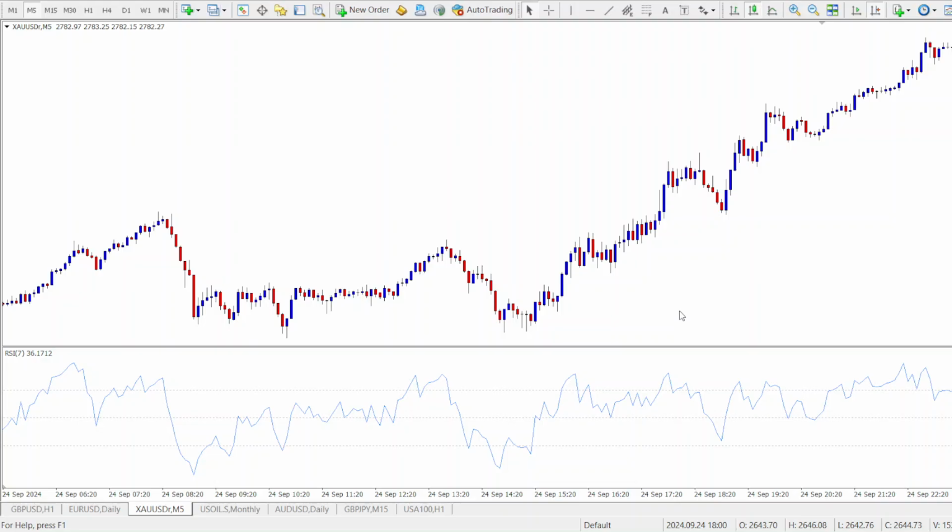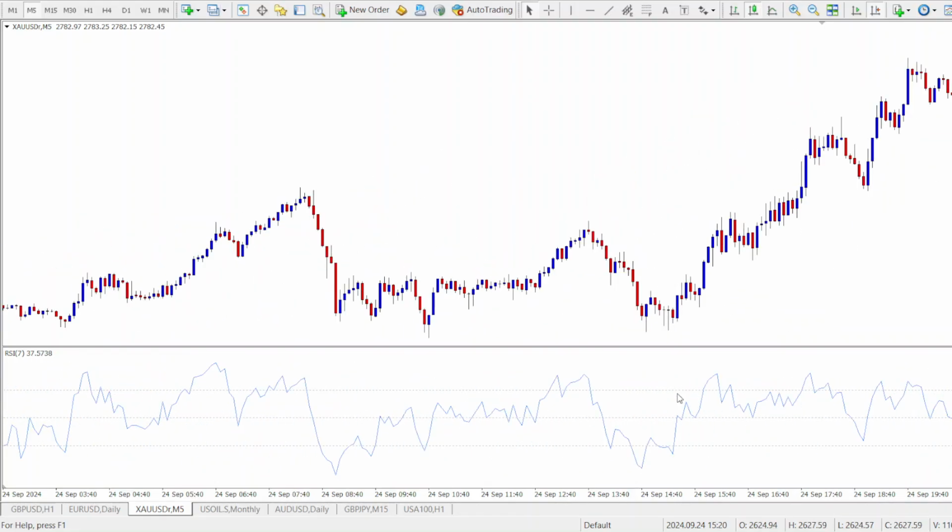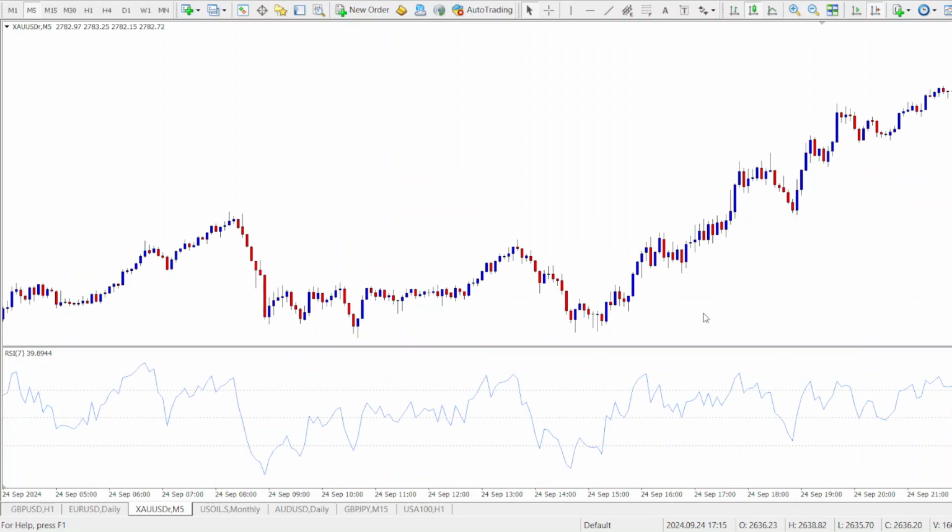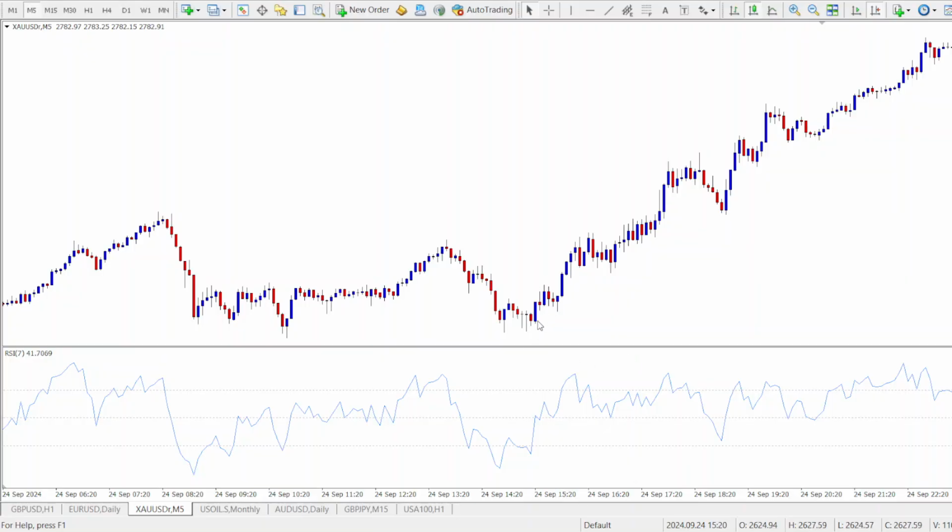Now let us look at a couple of examples using these settings on the 5-minute chart. So basically, the strategy remains the same. When you have the RSI below the 30, it's in the case of an oversold condition. And when the RSI is pointing upwards from the 30, or when it is between the 30 level and the 50 level pointing upwards, or between the 50 level and 70 level but still pointing upwards, it indicates a buy momentum. Okay, bullish momentum. So you can enter your buy trade even right after the RSI cuts across 30 and is pointing upwards.